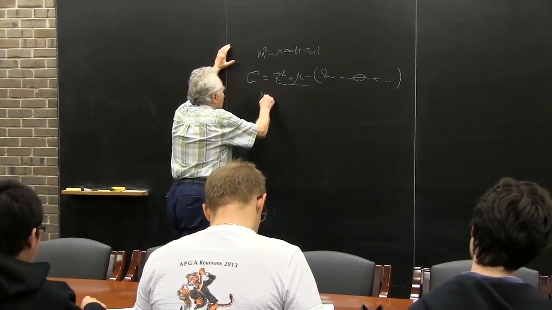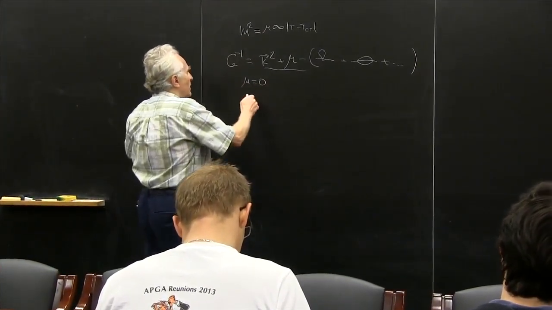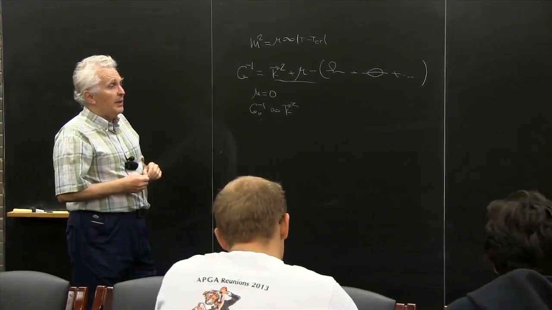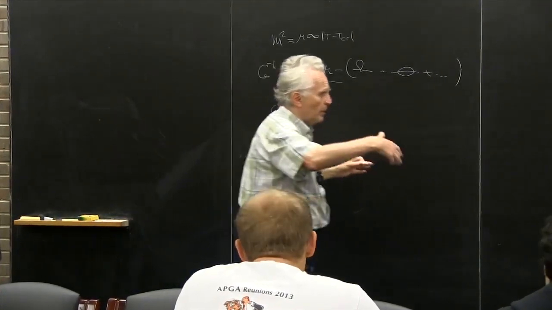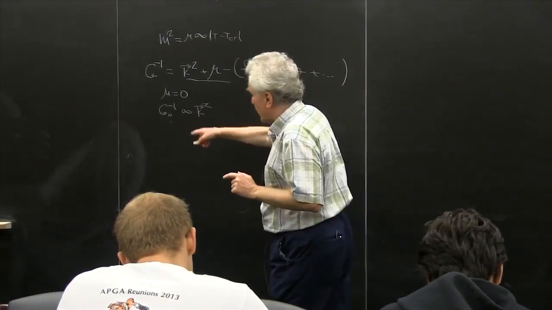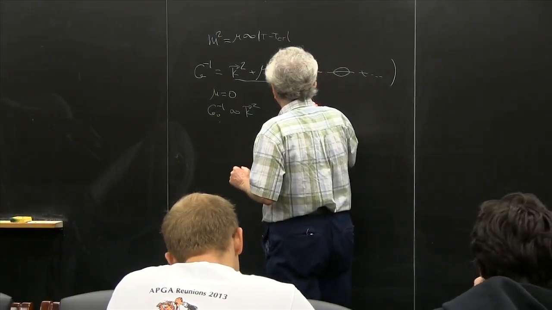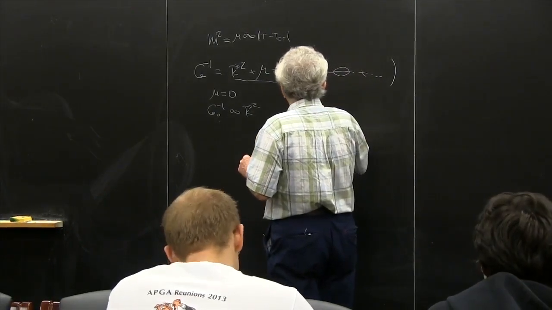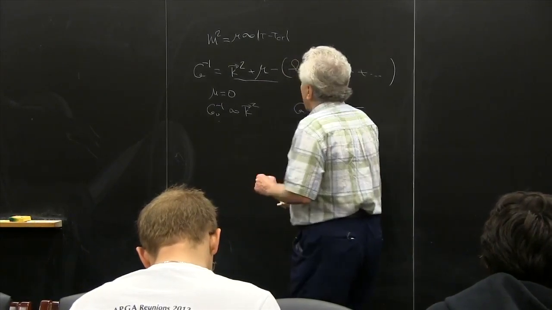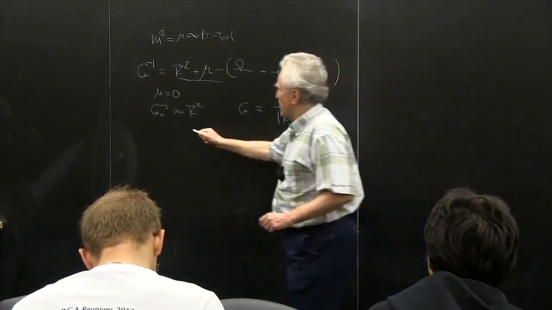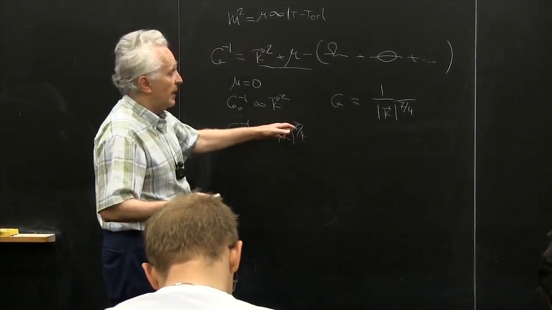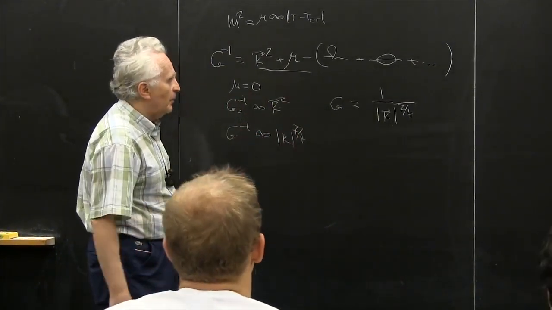You see, let's take mu equal to zero, then the free Green function is of the order of 1 over k squared. Now, in the Ising model, we can solve this, and I will discuss right now how to approach the solution of the Ising model. But right now I will tell you the answer. The answer is that the exact Green function is actually 1 divided by k to the power 7/4. So the inverse of it is k^(7/4). That's the result of the exact solution. It takes quite a few efforts to get it.